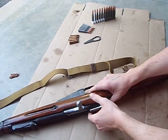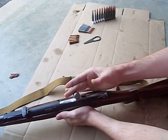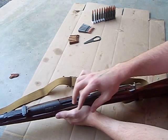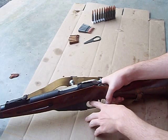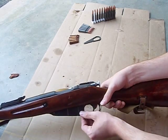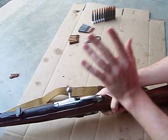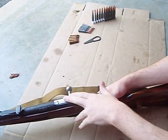Now the first video is going to be about a pretty popular issue with the Mosin, the sticky bolt issue, sticky bolt syndrome that the Mosin Nagant has. I know there are probably hundreds of people out here with Mosin Nagants who have sticky bolts. I know I can't be the only one. I found a fairly simple way to fix this sticky bolt.